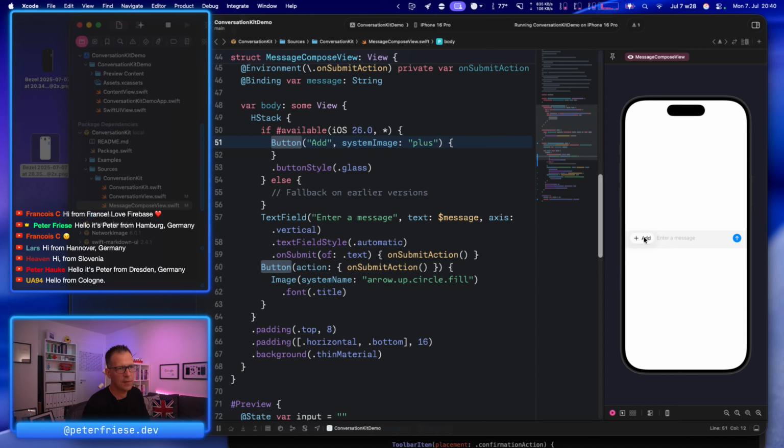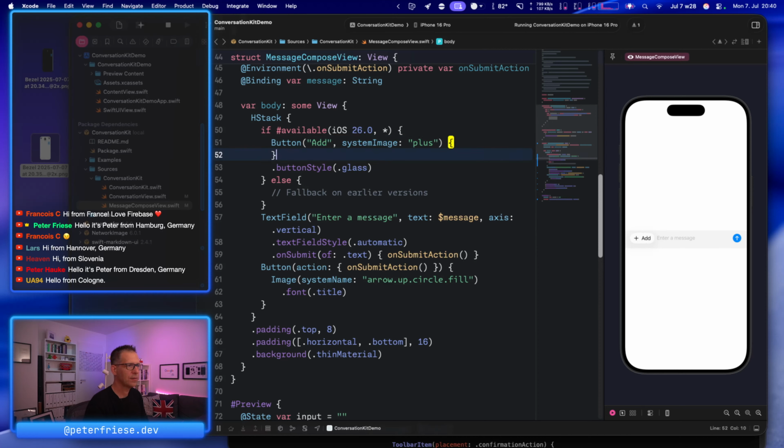And now we can see that we've got this elliptical button here with the plus icon and the add text. So I actually don't want the add text, so let me remove this and see what happens. Missing argument. Okay, so we'll try that, which looks rubbish because now the plus icon is not centered.